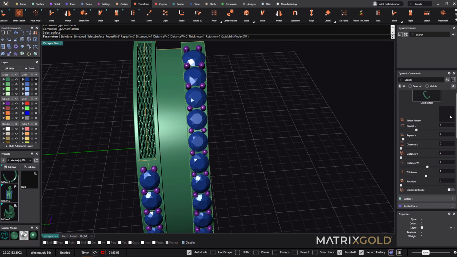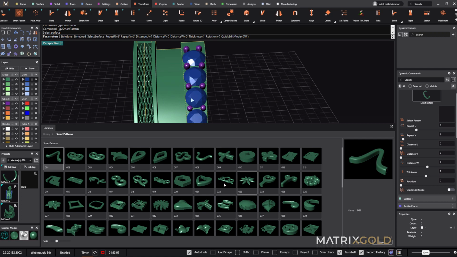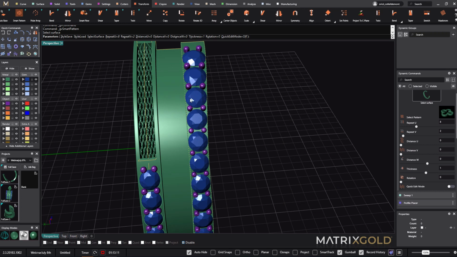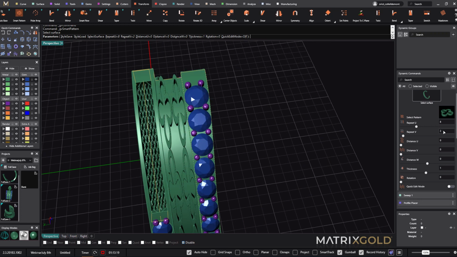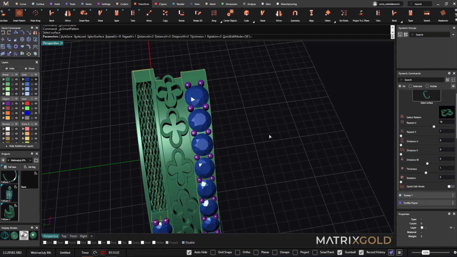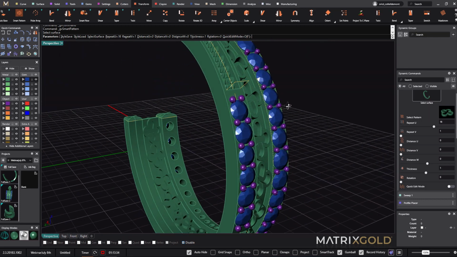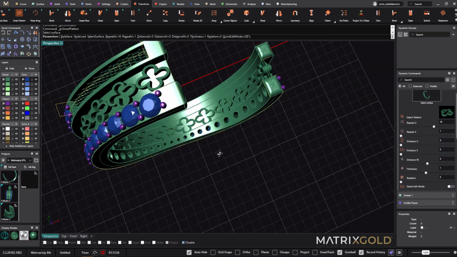So let me call the library, and I will use any of those. I can use this one. So I double click, and now, as you can see here, I have 8 and 2 copies, but this is too much because this part is very narrow. So I just want one here, and I want half of this dimension, so I will go to 16. Let's see how it looks. I think that it's accurate. Alright, so I like this.